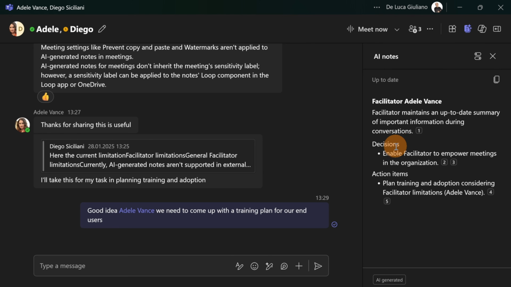So you have even the decision, enable Facilitator to empower meetings in the organization in my case, and then I have even action items, plan training and adoption considering Facilitator limitations, and here I have point 5, which reminds me immediately of the message where it is positioned.